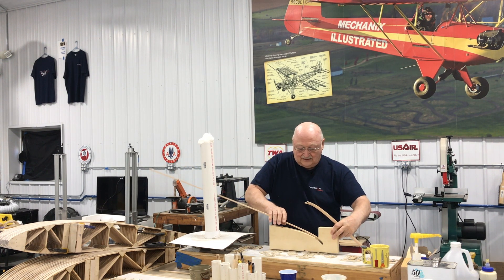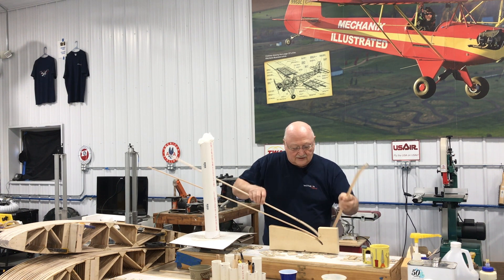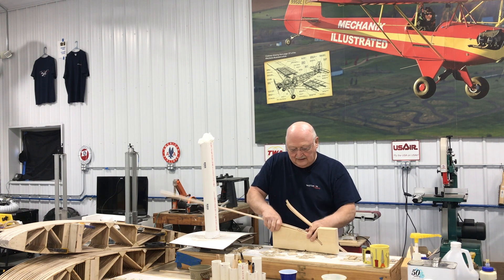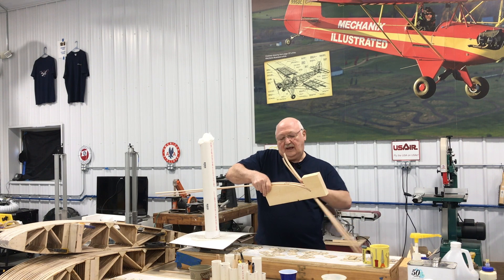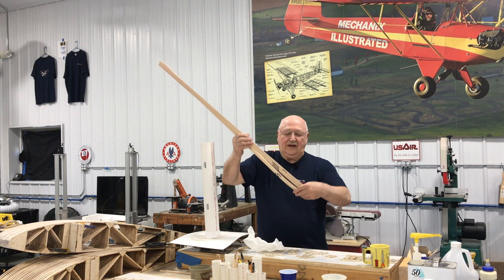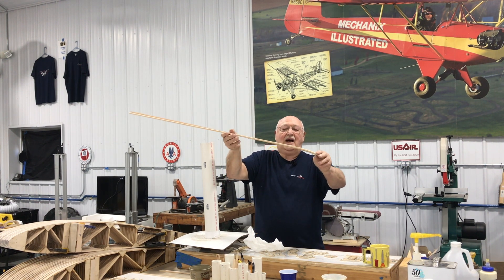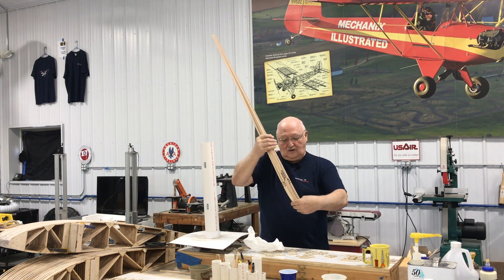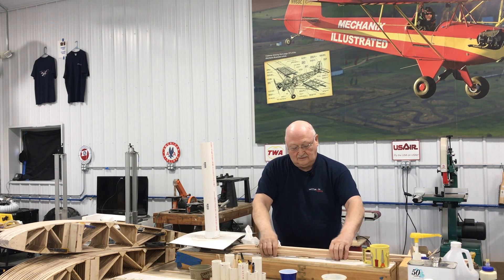This one's already been bent, so it fits pretty good. This little fixture is a two by six, and you can get about four sticks of wood in there. Then put clamps on it — clamp it down. I use about three clamps on each one. This is what you're going to end up with: some sticks that are bent. I have both top and bottom. They look similar, but the bend is slightly different. That will go into the top and the bottom part of your fixture to start building the ribs.